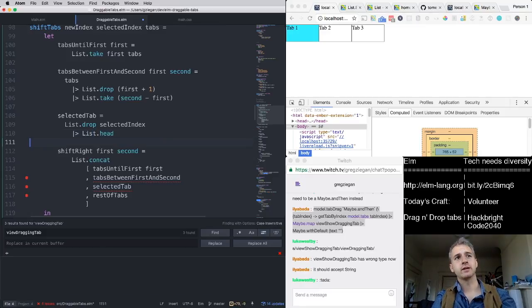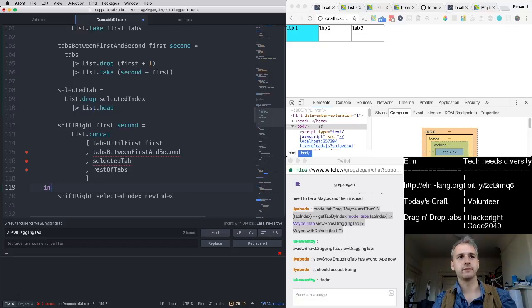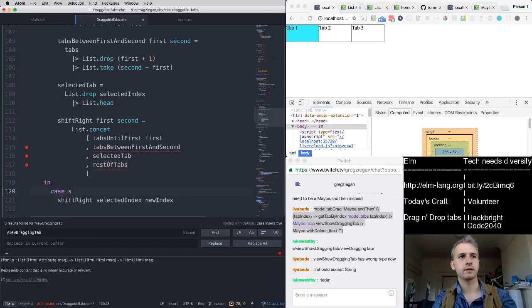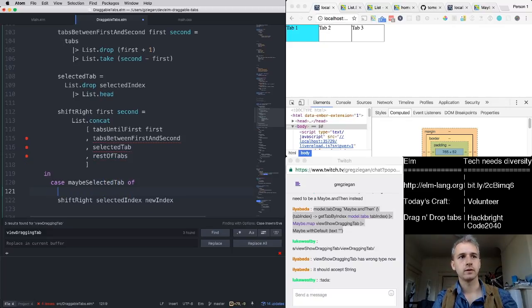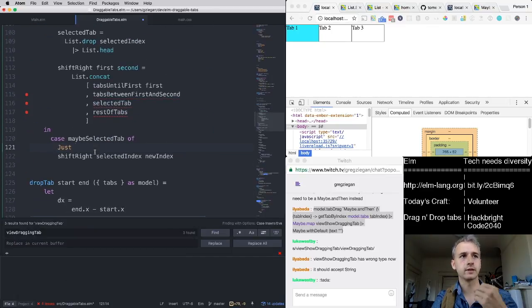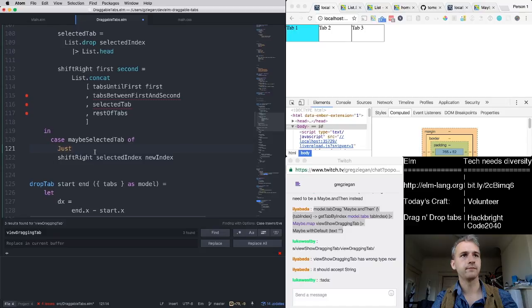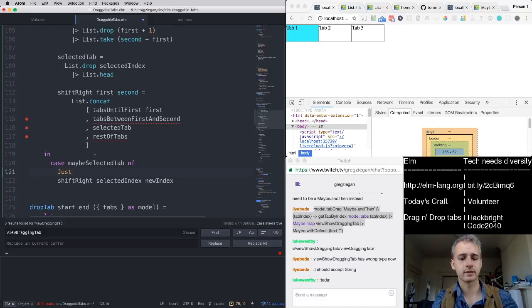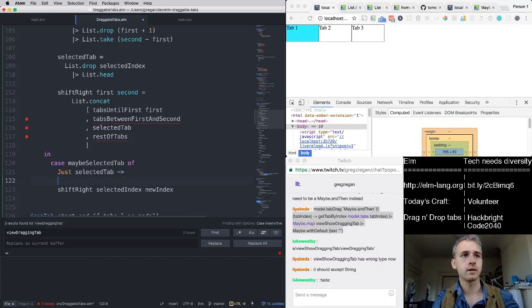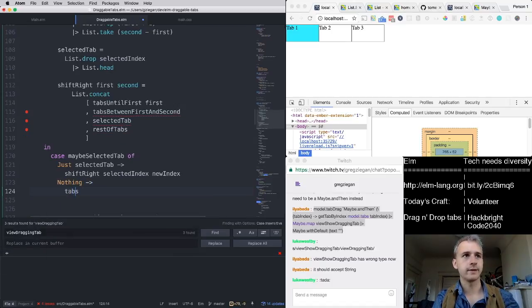So this will be a maybe, and so that's the thing, is actually like case selected, maybe selected tab of... just don't want this to ever return. We just want to return the tabs if it's not there. So in this case, it's just the selected tab. Then we're going to do our shifting, and if it's nothing, then we're just going to return tabs.